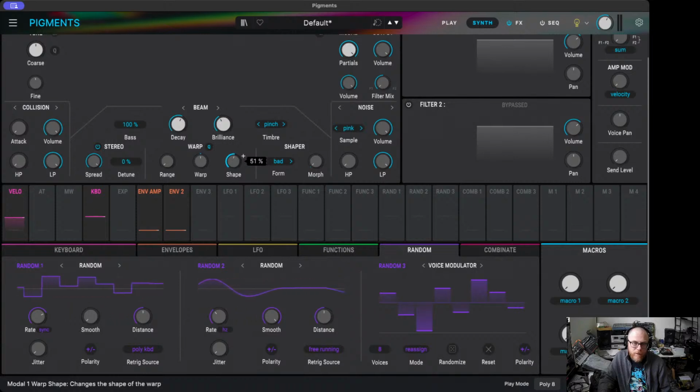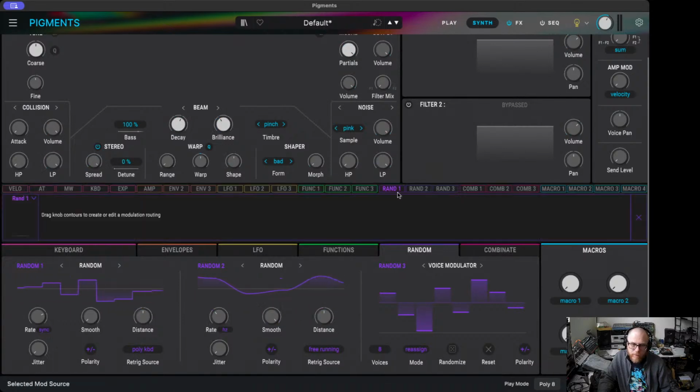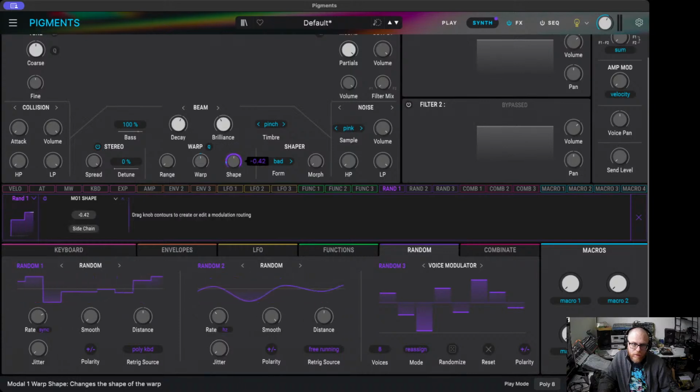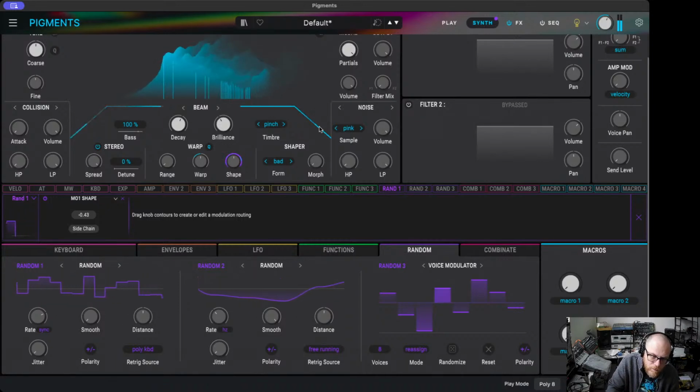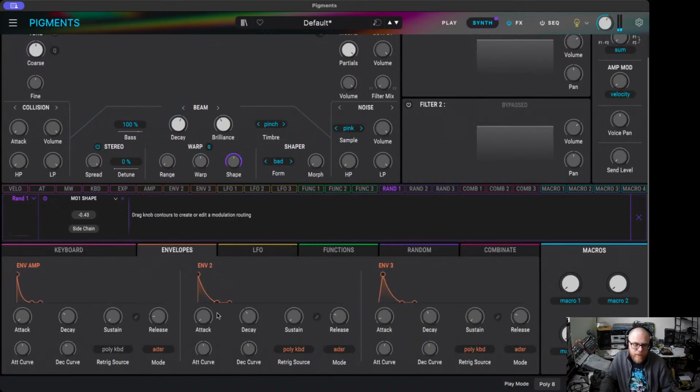Actually, we'll put it in the middle here, and then, because this is bidirectional, we can always try it the other way if we don't like the negative ones too much. Okay, it's interesting. Do we need more?